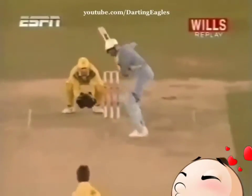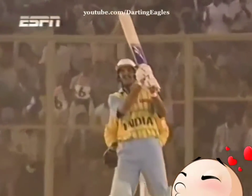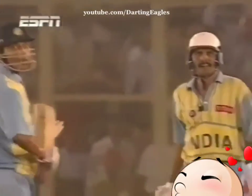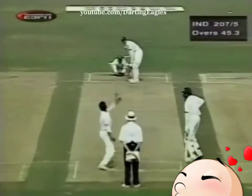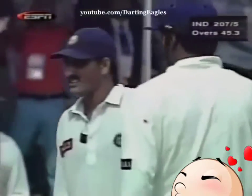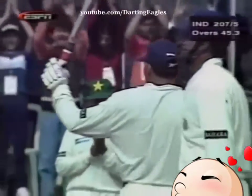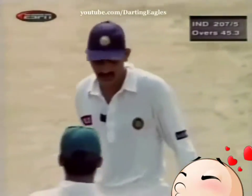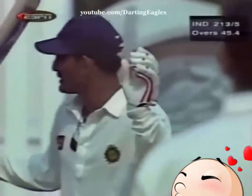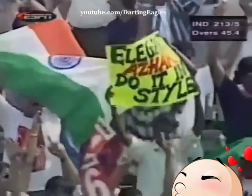Well, there was a moment when I thought he hadn't quite got to the pitch of the ball, but he just went through with the shot, and that is a big 6. Really huge. Azhar knew straight away that he'd got all of it. He wasn't bothering about running. Azharuddin goes to 100 in the best way possible. What a glorious way to get to your 100.